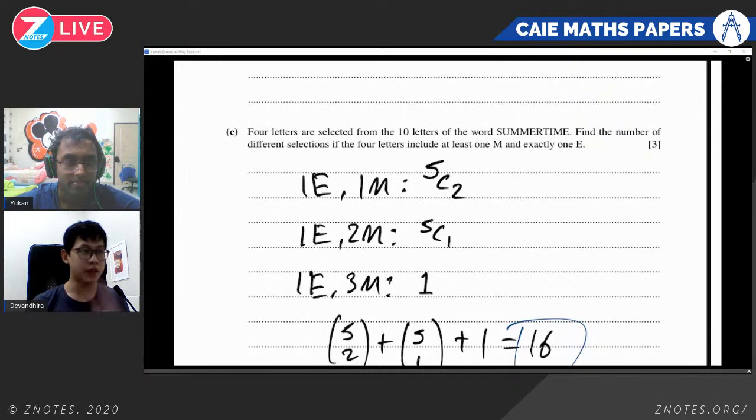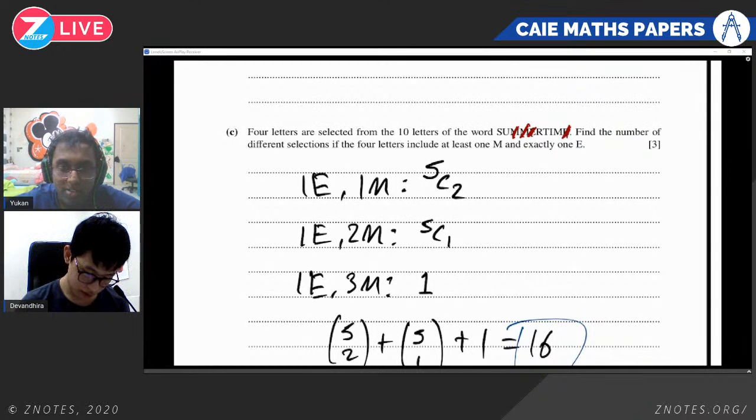the E of course has to be there and the M has to be there. So what's left? How many letters are left after that? There are two more letters. Since for the first situation, one E is already part of the four, and also one M is there, how many letters can we choose from? There are two more letters, so we can choose from one, two, three, four, five, six more letters. Why six?